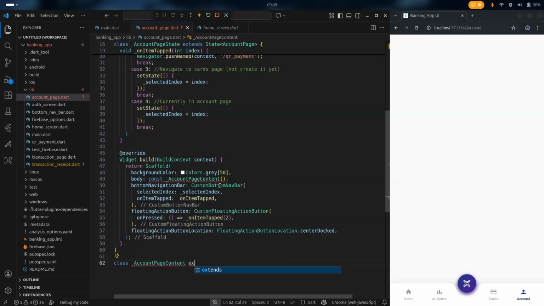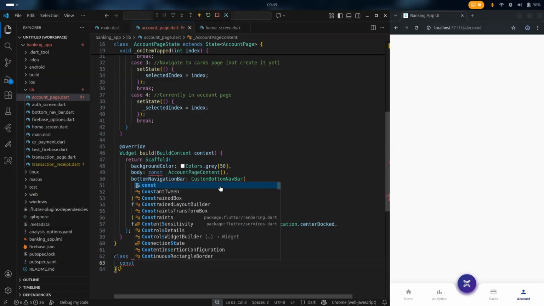Now let's build the account page content widget. This is a stateless widget that fetches user data from Firebase.